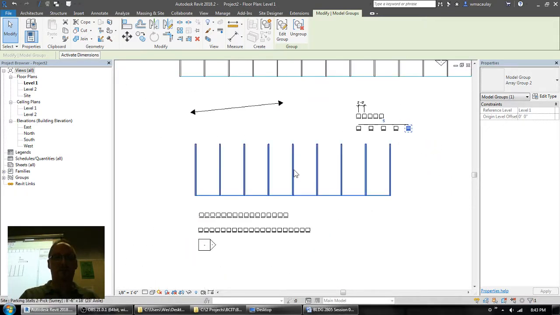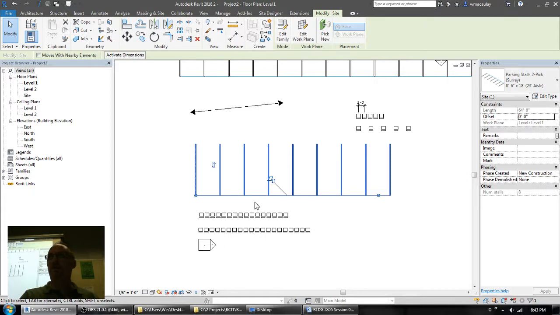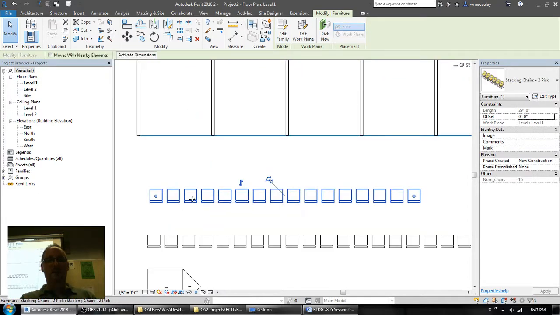Well, think of your parking stalls. We want to pack as many of those suckers in as possible, 8'6" apart. So the distance between the first and second parking stall, 8'6", is what we want for the rest. No gaps. You guys know how it's like when you're laying out parking. You got to jam those stupid things in as tightly as you can. But with your chairs, it doesn't really matter the exact spacing between the chairs. You just want to start at the aisle and end at the next aisle and just get them in between. So we'll show you how both of those are set up. Okay, page 7.